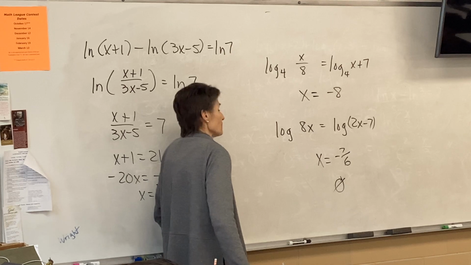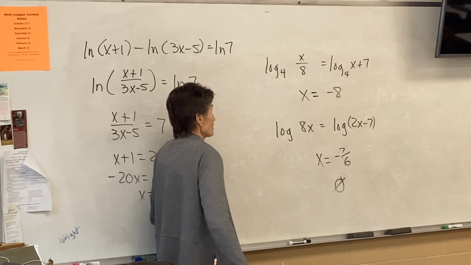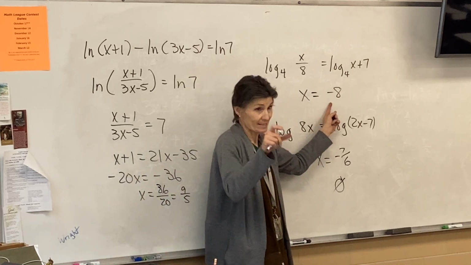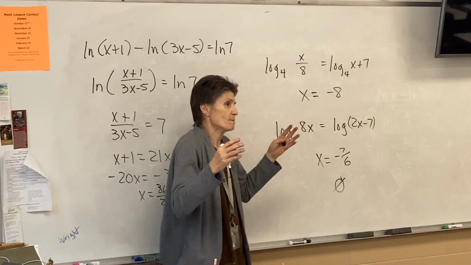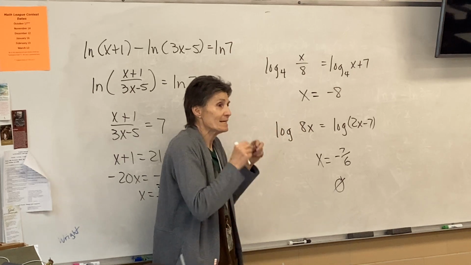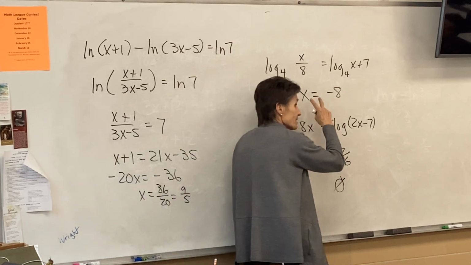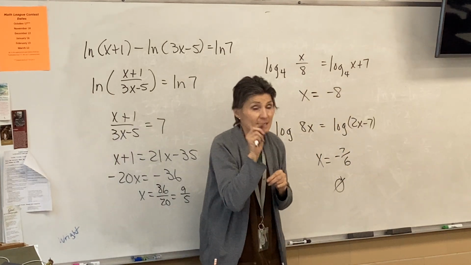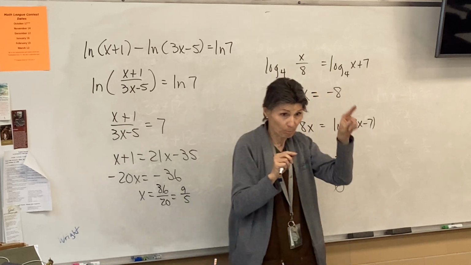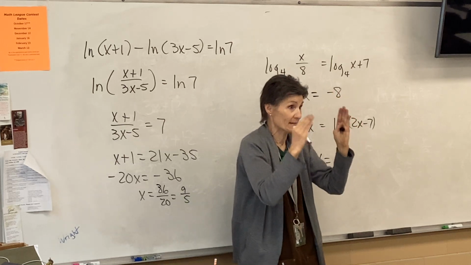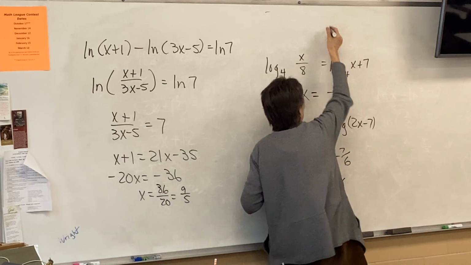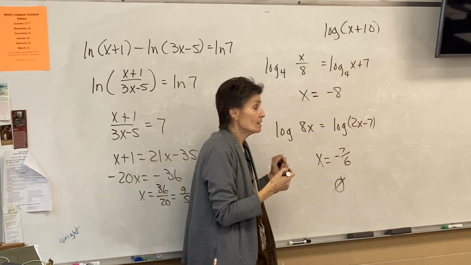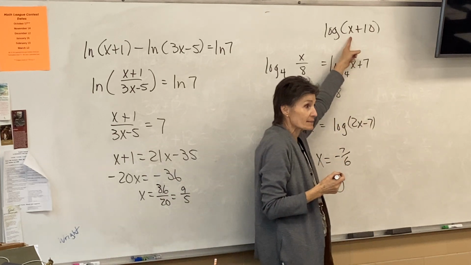One more caution, only because of years and years of experience. Negative answers, so when it says x equals negative, that should always make you pause a second. But is the fact that the x is negative what makes it extraneous? No. What makes it extraneous is when you put it back into the problem, you're doing log of a negative. So that -8 would be fine if the original had looked like this, because if you put -8 into that, you're still good.